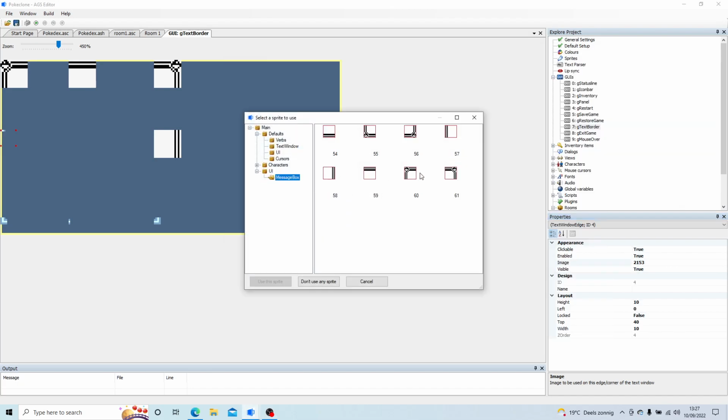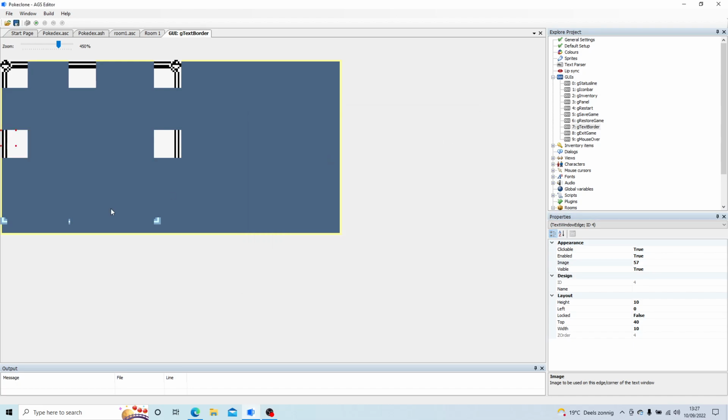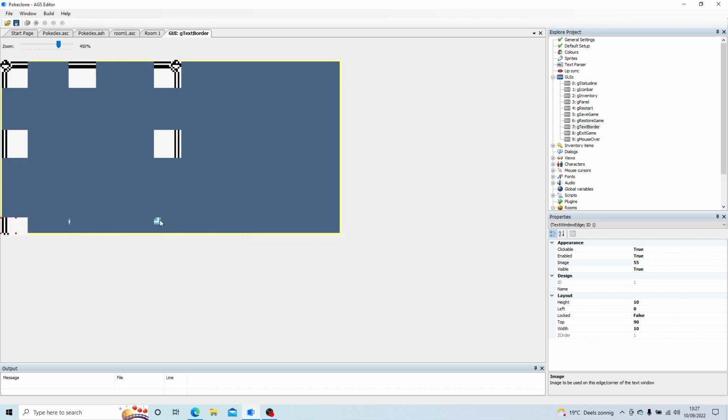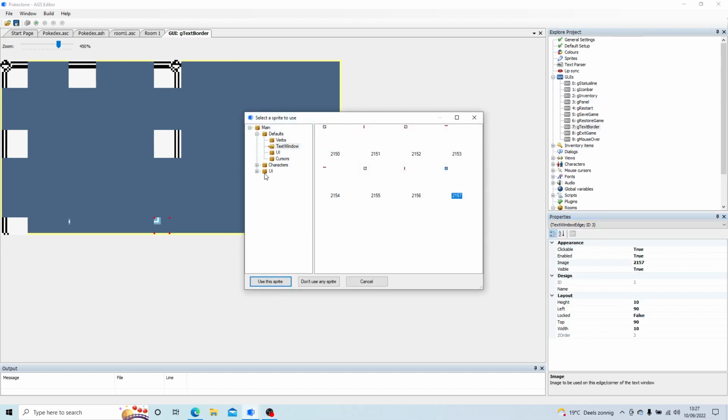You'll notice it does make quite a big difference to the look and feel of your game once you've actually replaced this little message box. It's something that I actually quite like to do quite early on in game development. I think it does make quite a big difference because I tend to use the display quite a lot, really.